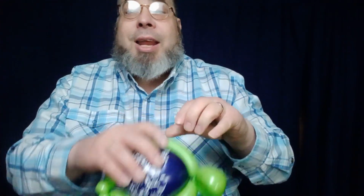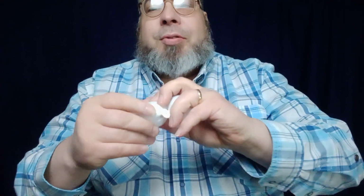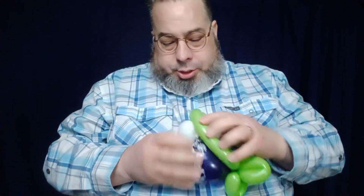There's only one thing missing, and that is some eyes. And I have a 5-inch round here. It's just a white. We're gonna blow this up just a tiny bit because it's a smaller balloon. We need smaller eyes. So we got that, and we're gonna give it a squeeze right in the middle so we can have the same size, or as close as we can get, eyeballs. Sometimes if they're different sizes, they look really creepy and cool at the same time. Kids love them, they're not bothered by it. Because the design is just a cute balloon.